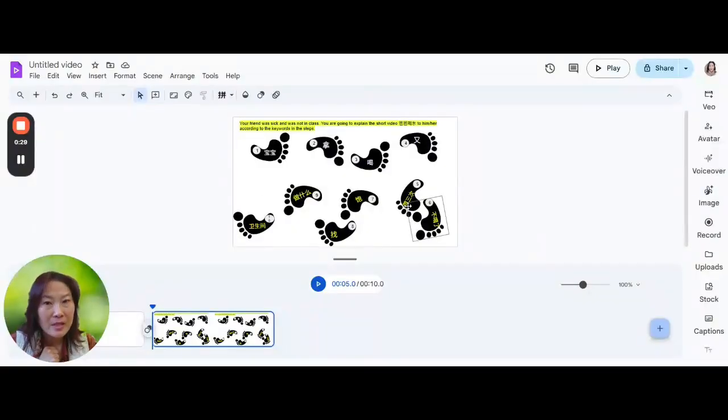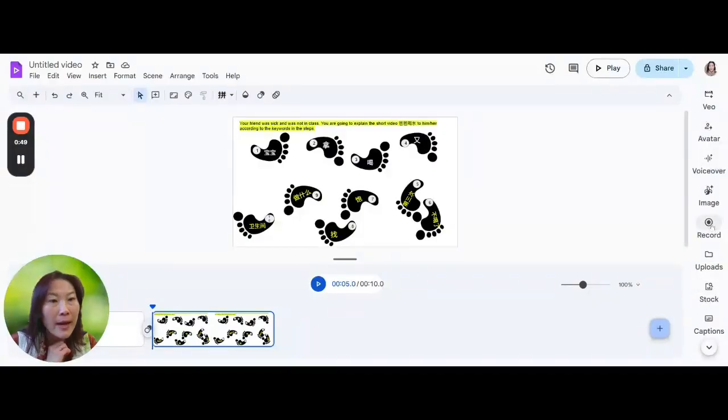Once you have this page, you're going to see the keywords, and you're going to use the keywords to remind you of the sequence of the story and retell the story. So how do you record yourself telling me the story? What you're going to do is go to the right side. Your right side may look a little bit different than mine because I'm the teacher view.